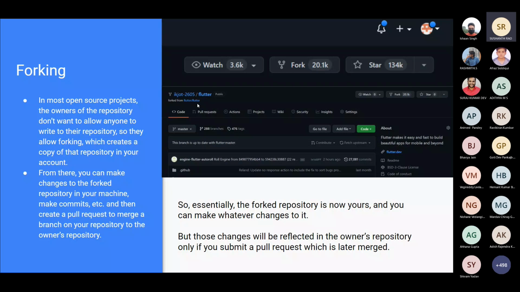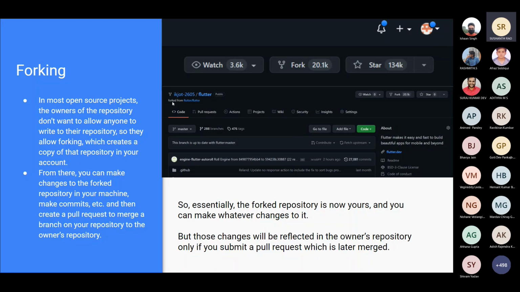Like I've taken the Flutter repository. So just for your information, Flutter is an open source repository that you can see on GitHub. All of the Flutter code, like the framework code which they have, is available on GitHub. So you can actually see all the commits that they've made. As you can see, there are 27,000 commits on the Flutter repository. And that's kind of a lot, right? That's the power of open source. If you have enough people working on a particular project together, you can have a really great thing coming up out of nowhere. So that's a little bit about open source.